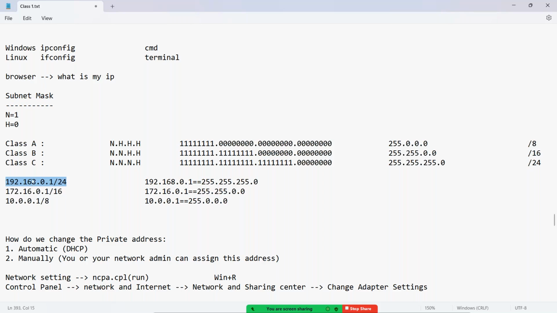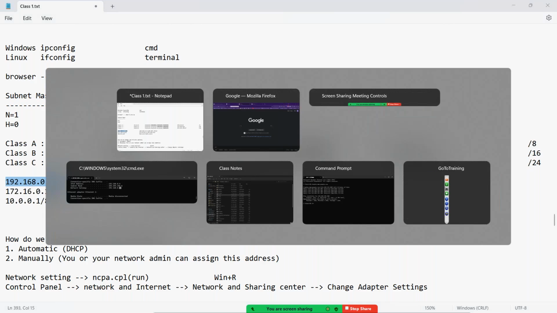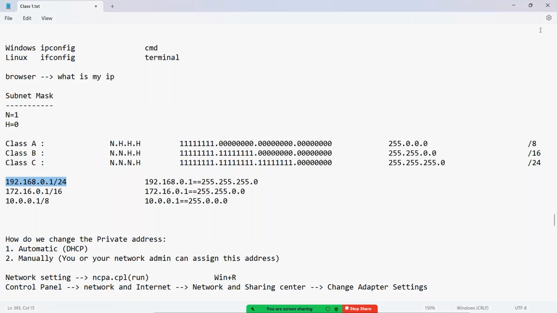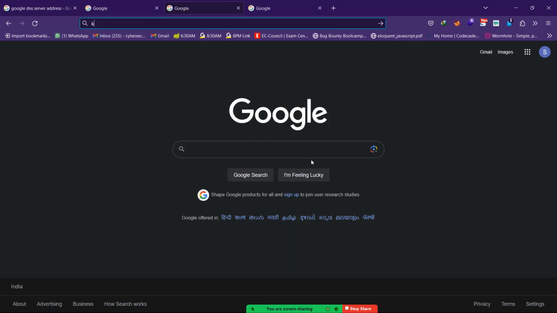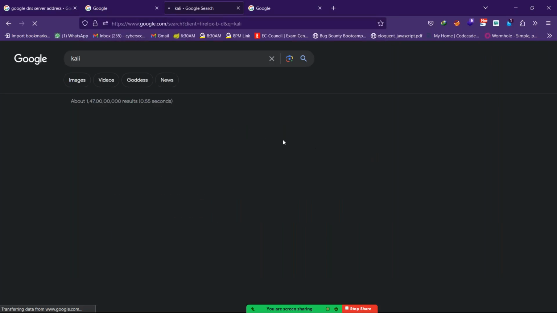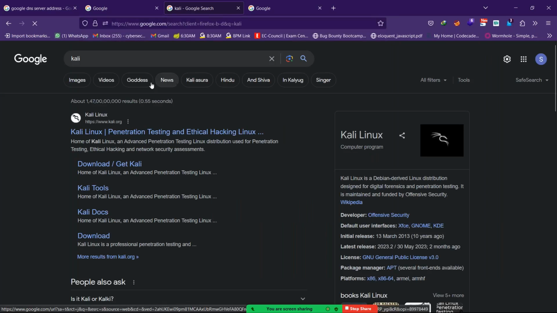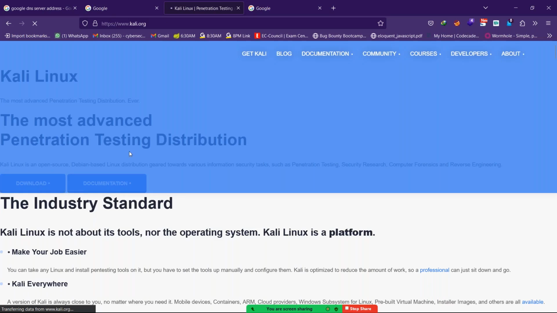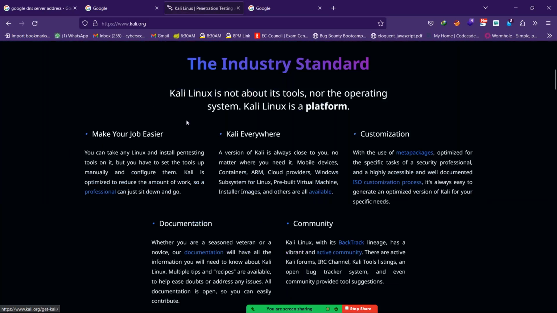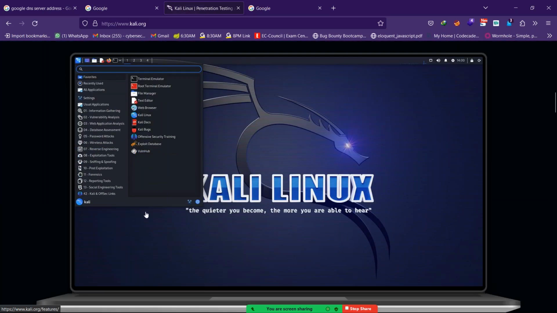So, a small session, guys, because as I've mentioned, tomorrow I'm going to start the practical part. We are done with most of the important theoretical concepts for networking. Tomorrow we're going to talk about one more practical concept called lab setup installation: how do you install the operating system called Kali Linux. This is quite crucial for us in the upcoming classes. This is a Linux-based operating system which contains all the tools required for hacking or ethical hacking. They are pre-installed.